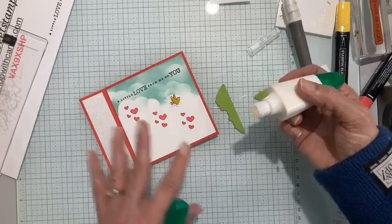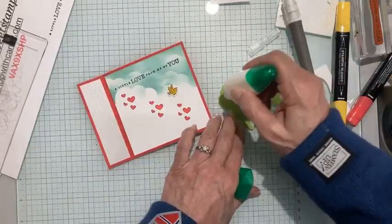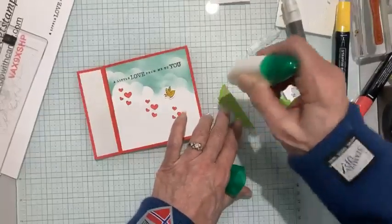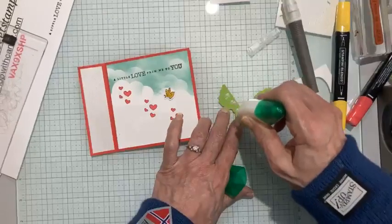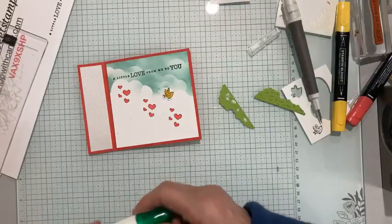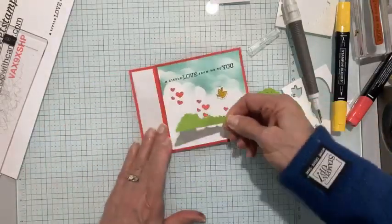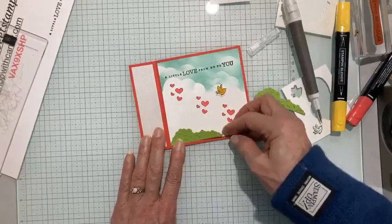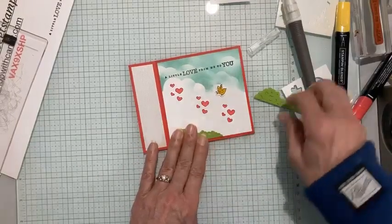Welcome, welcome. So Linda, you like this bookbinding card? I do too. I love this fun fold. I think it's really clever. And it doesn't use anything extra. You don't have to use extra cardstock for it. You don't have to do anything special. So I like that it's just super quick and easy. It looks fancy, or kind of interesting, but it's super easy to do.